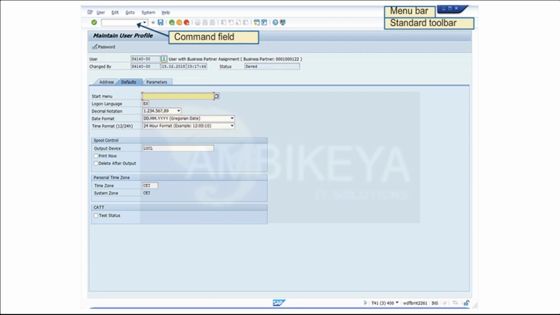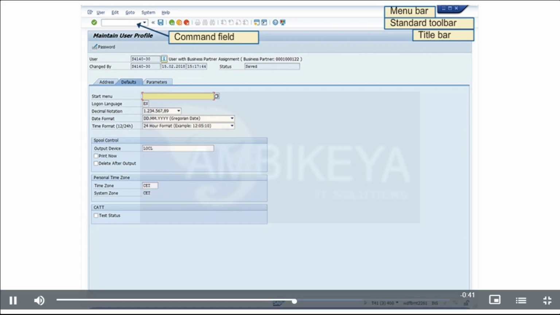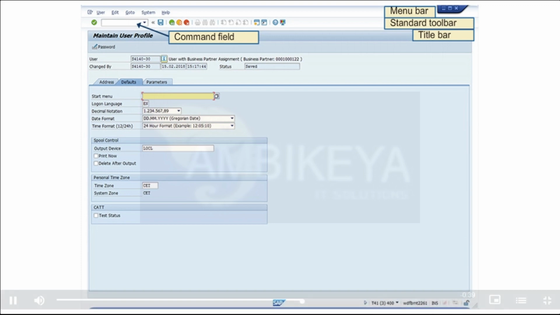If you place the cursor over a push button for a short time, the system displays a tooltip with the name or function of the push button. If appropriate, the corresponding function key setting is also displayed. Title bar: the title bar names the function that you are currently in. Application toolbar: this shows the push buttons available in the application that you are currently in.